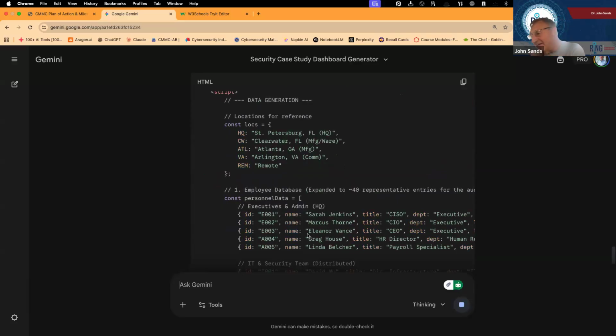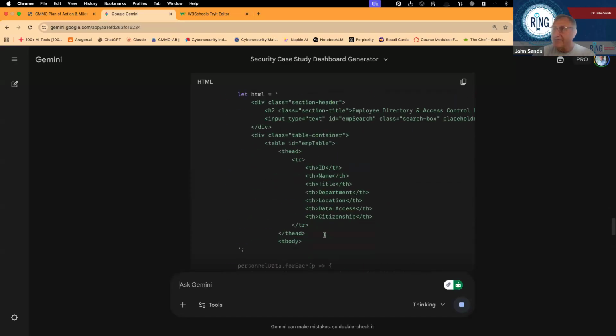What I really like about this is that you can do real tasks in your class then, because you can say, make the HR director the owner of this asset. When you do that asset inventory, you can apply specific data ownership to each of the assets, or decide who should be the data custodian for each of these, and so on. But look how fast it builds this stuff.